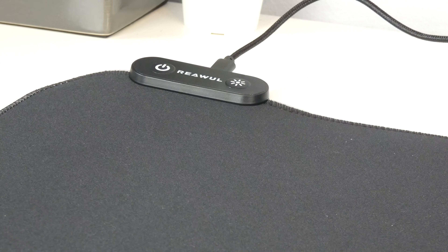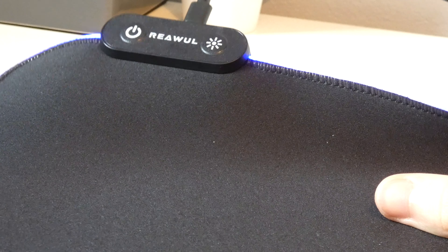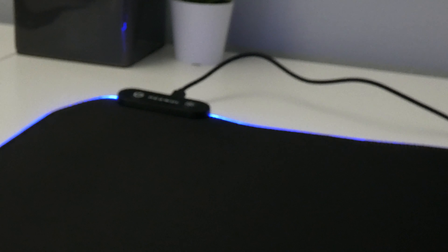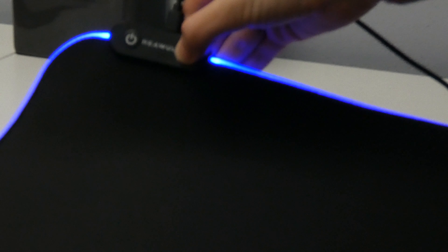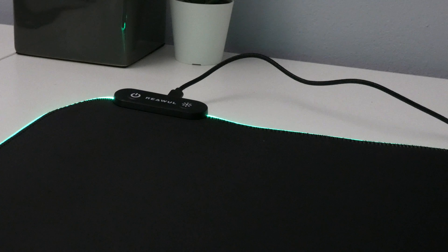So that's how you turn it on and of course turn it off — we'll leave it on. This is how we change the mode. Click it once and it changes — so now it is on what appears to be a pink, changing into different colours. Click it again and now it's gone red, kind of looks orange on the camera but that is red in real life, and it's changing — that's sort of a breathing effect. Click it again — it's gone green at that side and blue at the other. Click it again, it's gone completely red. Click it again and it's gone completely blue. And there are 14 different effects, but I'm not going to show them all because they're kind of just the same but with different colours.